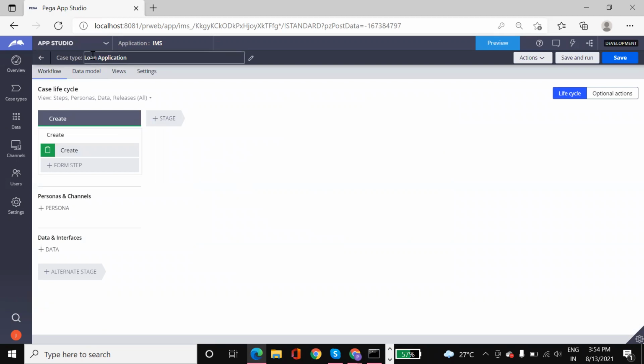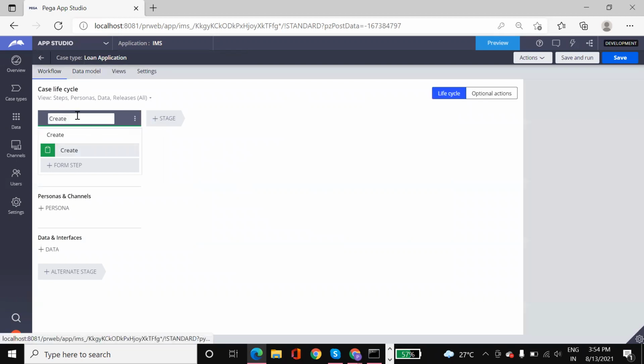So now my loan application case type is created. What does a loan application consist of? The first stage is the application form, where you create your application.